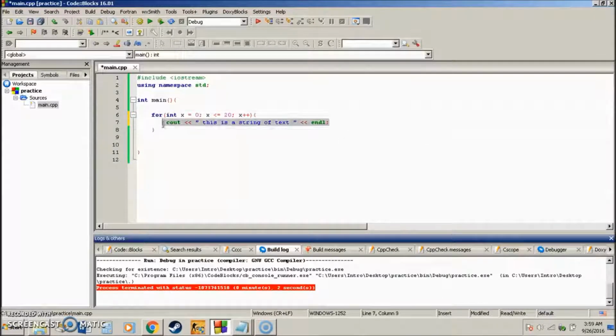So it doesn't have to be a string of text. I can do what we did in the past and say, enter numbers and all that. But the basis of this is that we're going to be able to run functions and do certain tasks a specific amount of times and use the least amount of code possible to make that happen. So that's basically what a loop is, and we'll be going over loops and functions and stuff like that, and it will all tie itself together.